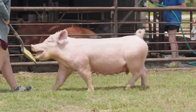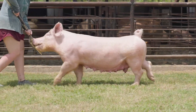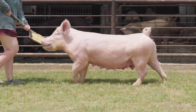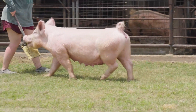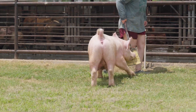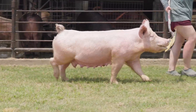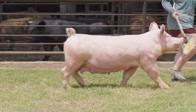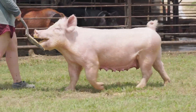I think if we start from just the basics in terms of how they reach, how they go, their comfort level — she does that and maintains her hip and spine just absolutely incredibly, just dead level. Incredibly extended up front, and I do love the mating. I got to watch that Trix boar grow up — a very, very powerful, very heavy structured one that's still good in terms of its feet and legs. I can't wait to see what these guys keep — get in touch with me, get my phone number, I want to see the litter when they're born.